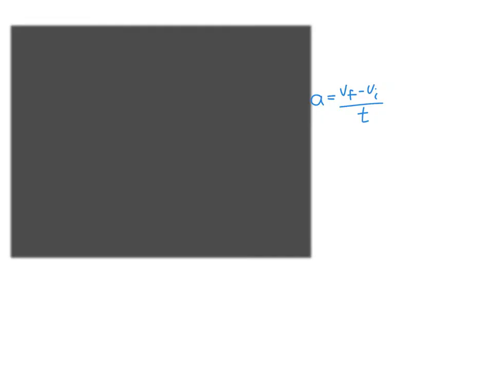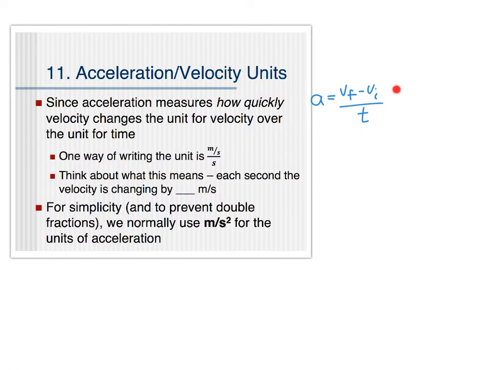So if we think for a second about our equation, which we have here, VF minus VI over T, and just think about the units that we're going to have, what that ultimately is going to result in is on the top of that fraction, we're going to have meters per second, right? That change in velocity is going to be measured in meters per second, and that time is going to be measured in seconds. So one way you'll actually see the units for acceleration written is this: meters per second per second. And although that's an improper fraction and your math teacher might not like it, that actually really gets at the heart of what acceleration is. Okay? If we have an acceleration of 5 meters per second, that means that every second our velocity is increasing by 5 meters per second.